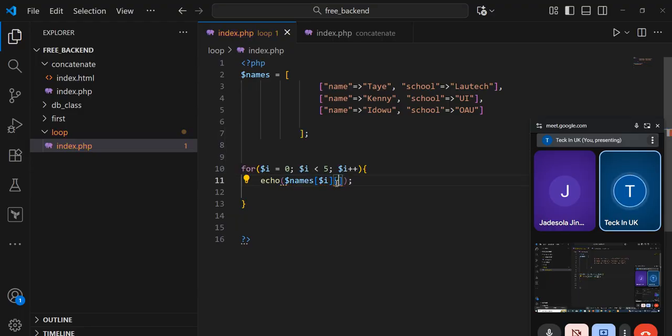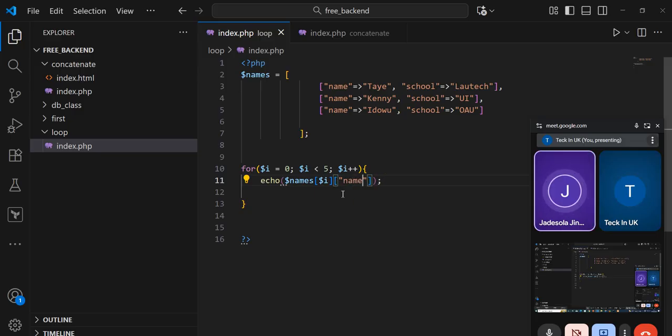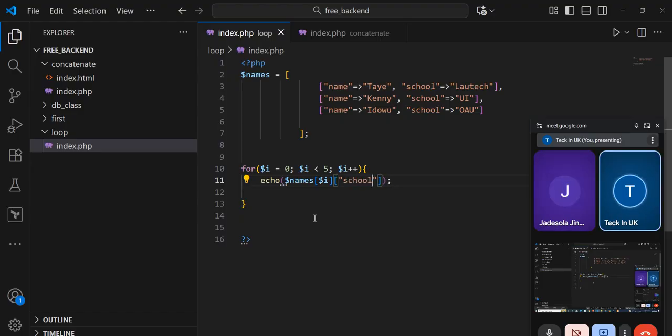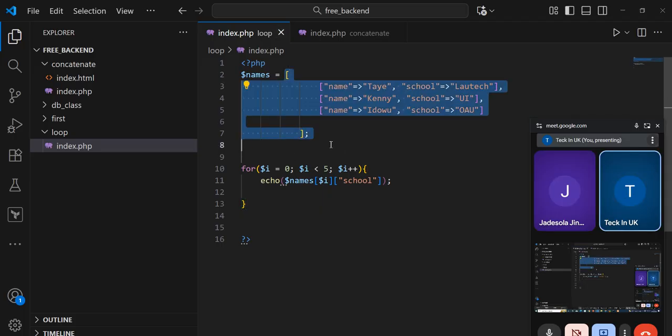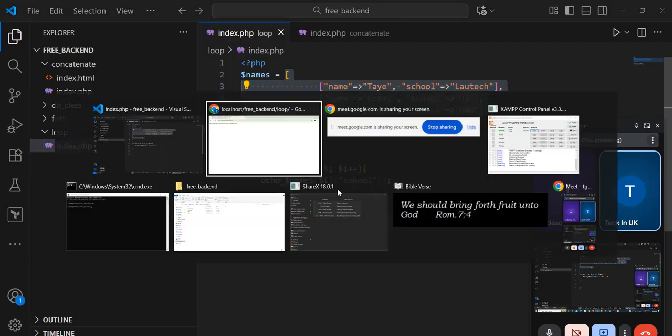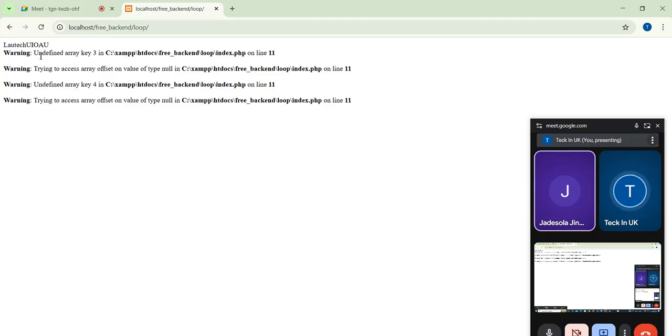Okay. It's expecting us to add the key. Okay, let's use school. So this is going to echo LoudTech, UI and OAU. But it's going to be more than the number of items in this array because this is 5, right? So that's why you have these errors.